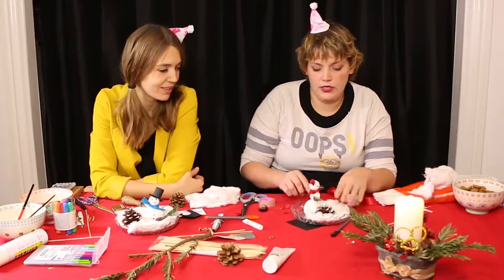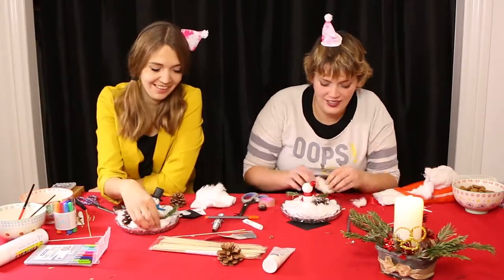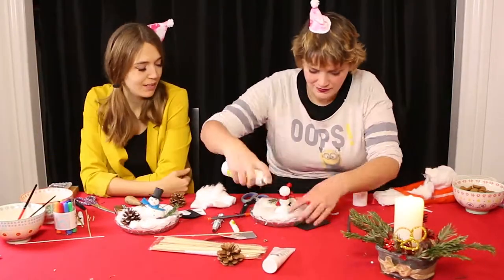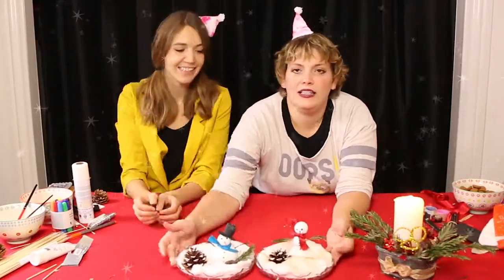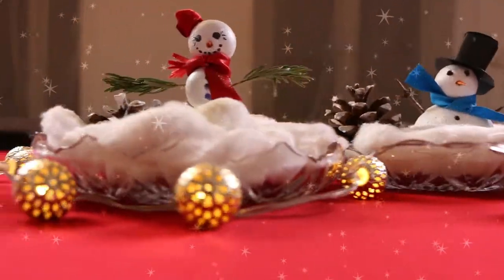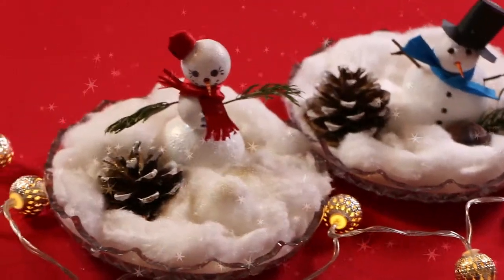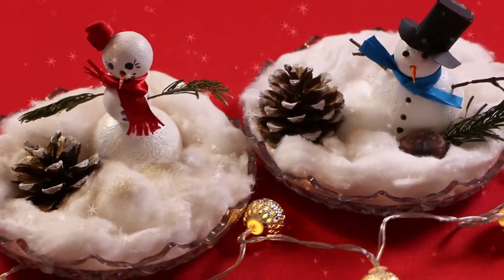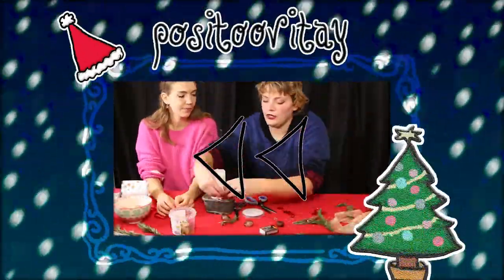This might be one of the ugliest shirts I have, but if you gotta have new clothes on every time we make a video, you gotta stop wearing those ugly shirts. I mean, it's not ugly, I'm just not a fan of the Minions. Anyway, this is the final product. Look at how beautiful and pretty they are. So handsome, so cute. I really, really like them. I hope you do too. I hope you like this video. I hope you like all of it. Bye!